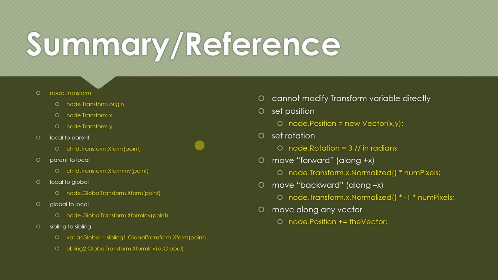If you have a point, you're like, okay, what is this point relative to? Is it specified relative to me? So local coordinates. Is it specified relative to one of my sibling nodes? Is it specified relative to the global? Do I want to map it relative to me? Do I want to map it relative to a sibling? You just kind of think about that, and then you do it. And here's the code for how you do it.